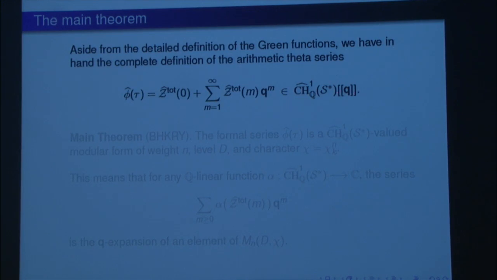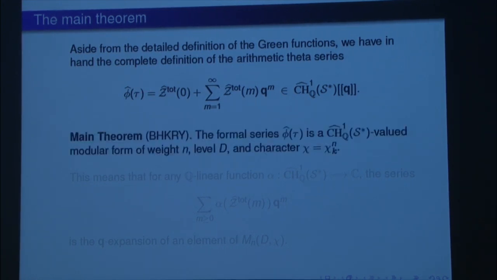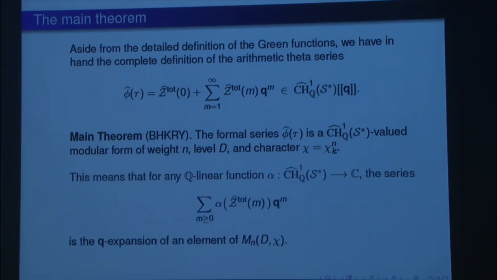Here I did put in the formal power series variable that I should have in the earlier slide. And so now I've sort of defined this for you, better than in previous talks, I should say. And now the main theorem. So the main theorem says that this formal series is actually a Chow hat 1 valued modular form of weight n, level d, and character chi n. Okay. Tau is in the upper half plane, correct, right? So of course, as a formal Q series, it's just Q, but of course, as usual, I put Q equal to e to the 2 pi i tau, and then there's an assertion that this is just the Q series. Well, so what do I mean exactly?